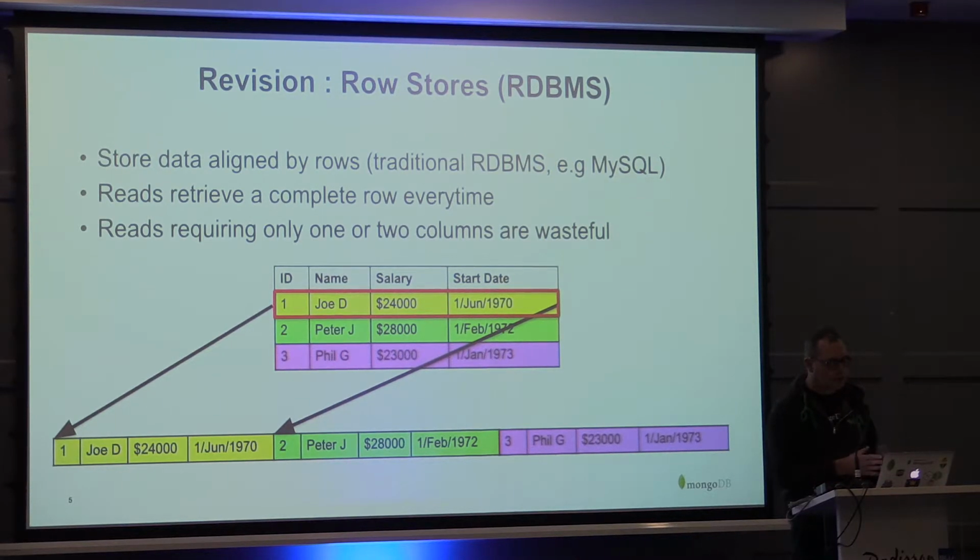And this storing in order creates problems for relational databases in that if you want to add a column, you effectively have to rewrite the whole database because you have to make space for that extra column. So if I wanted to add an end date to this, I'd have to take the yellow block, take it out and append the end date value, and then do the same for the green and same for the purple. And again, if you're trying to rewrite your whole database, if you've got 100 terabytes of data, that can take a very long time. This is what we mean by inflexible schema in relational databases, and anybody who's ever had to do an alter table in a relational database knows what a pain that is.